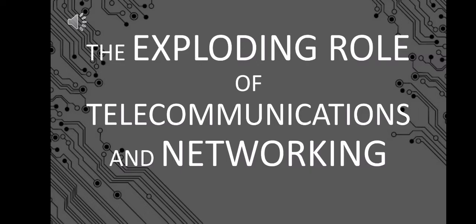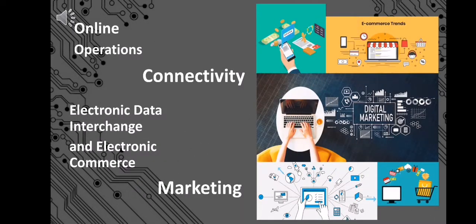The exploding role of telecommunications and networking. First is online operations. This refers to processes and systems that support the sale and delivery of online advertising. More specifically, this is the workflow processes and software systems that are used to sell, input, serve, target, and report on the performance of online ads.